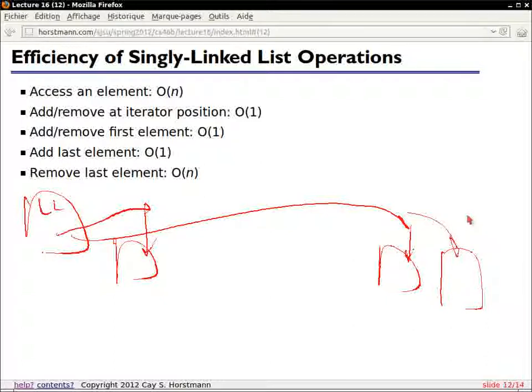I can simply check whether I'm currently having my iterator point to the last one. When I remove the very last one, so let's say that now I want to remove this one here, then I would have to know the previous one. But that's okay, because how do you remove? The only way you can remove is if you have an iterator. The iterator would point here, and the iterator also knows the previous one, so I can recover the previous last.